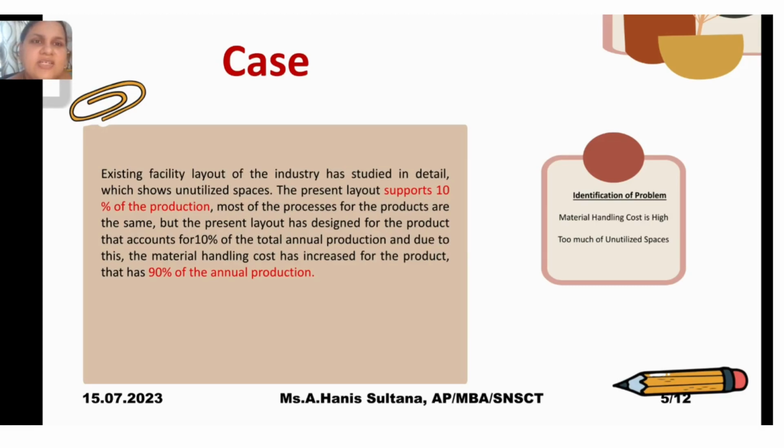We are going to take a small case to study this plant layout quickly. The existing facility layout of the industry has been studied in detail, which shows us the unutilized spaces. There are plenty of unutilized spaces which are not utilized for the production process. So the present layout supports only 10% of the production.